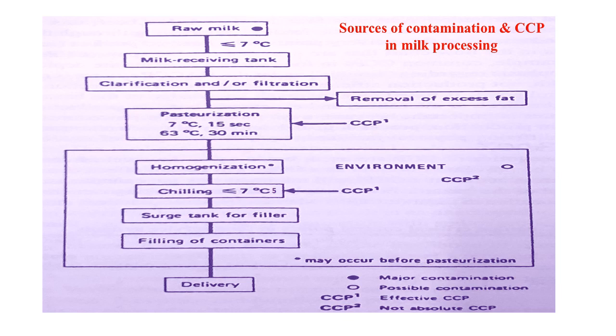So here briefly I will discuss the relevance of this HACCP and some of the sources of contamination in milk processing. Previously in one video specifically I have discussed the application of HACCP in abattoir and in meat processing. The link I will put in the description box below. In most dairy processing, some steps are common, like receiving, then clarification, pasteurization, homogenization, chilling, and then storage. Some of these steps are very important and considered as critical control points or CCPs.